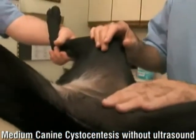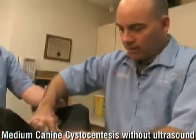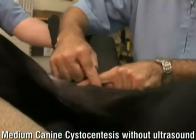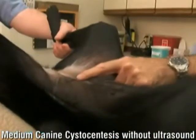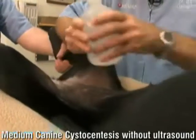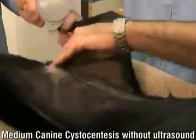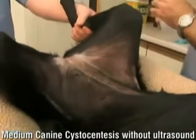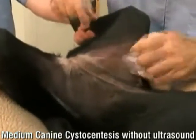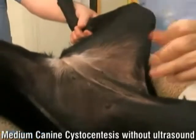We're going to put her head up to the left, Dr. Griffin, and just kind of drop her right in here. Most dogs, once they get on the couch, will relax — it's not uncommon for some of them to fall asleep after a few minutes. You can see she's vicious. If we're going to collect urine by laying them on their back, this really only works for females. We can palpate where the pelvis is right about here — you can feel the pubis right here. So that bladder should be in here if it's reasonably full.